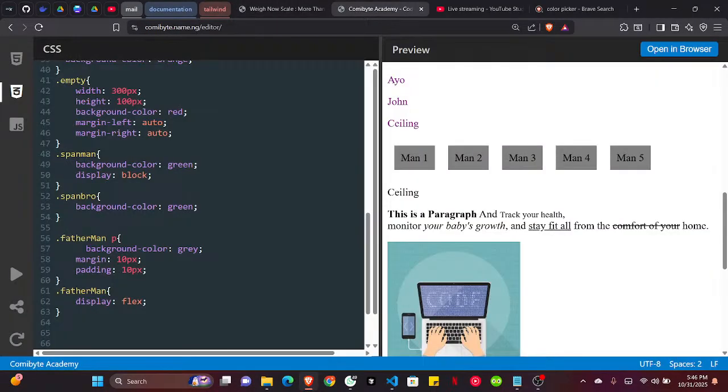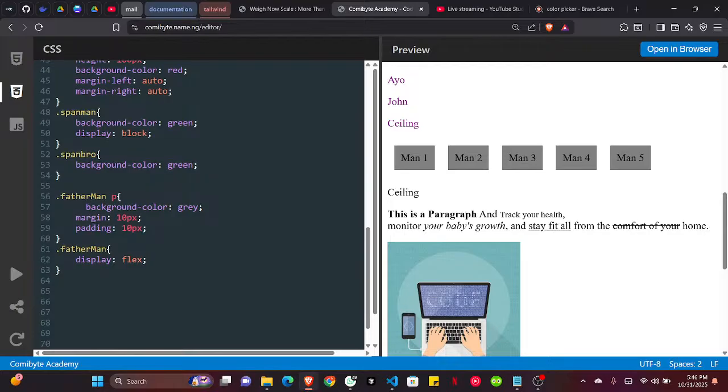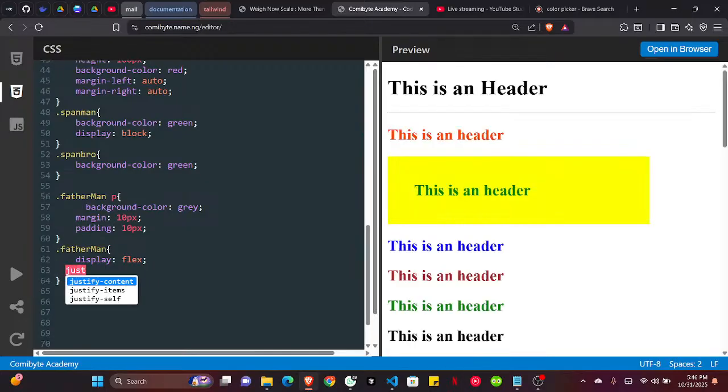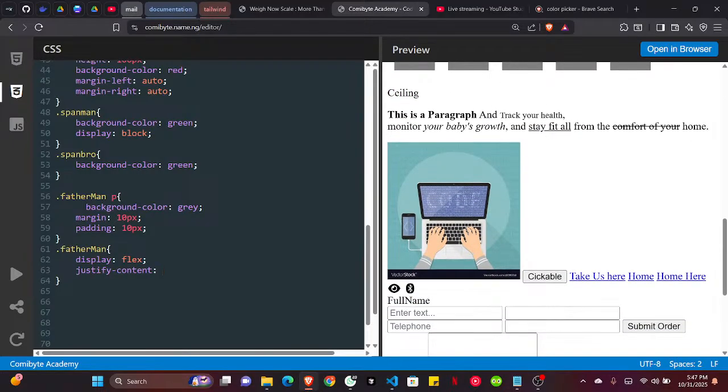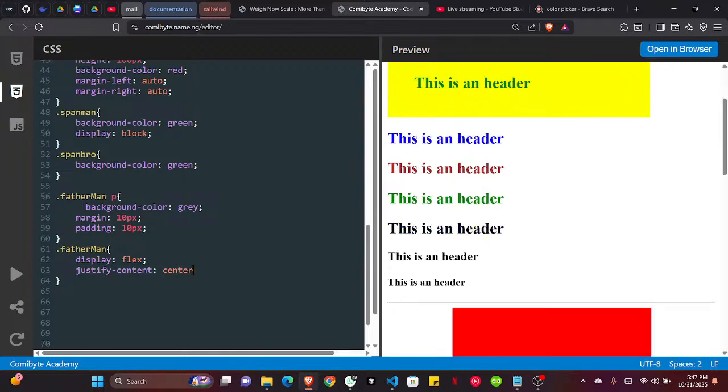Now let's continue. So if we come here, we have some pretty much stuff under our display of flex. The first one we are going to talk about is the justify content, and justify content works for the horizontal aspect of our website. So I can say justify the content in the horizontal aspect to the center.